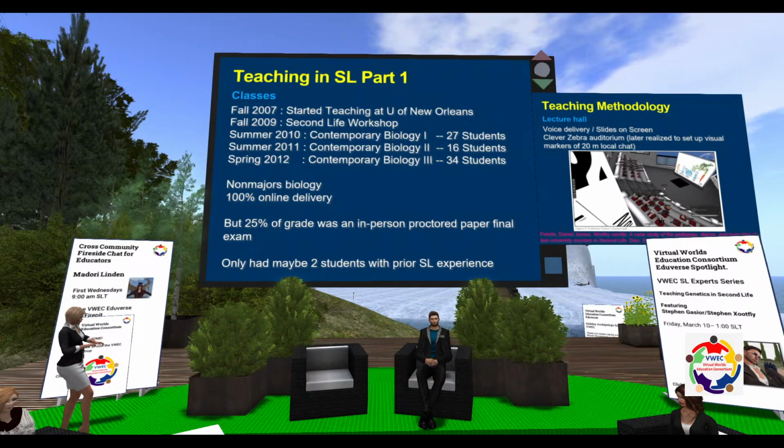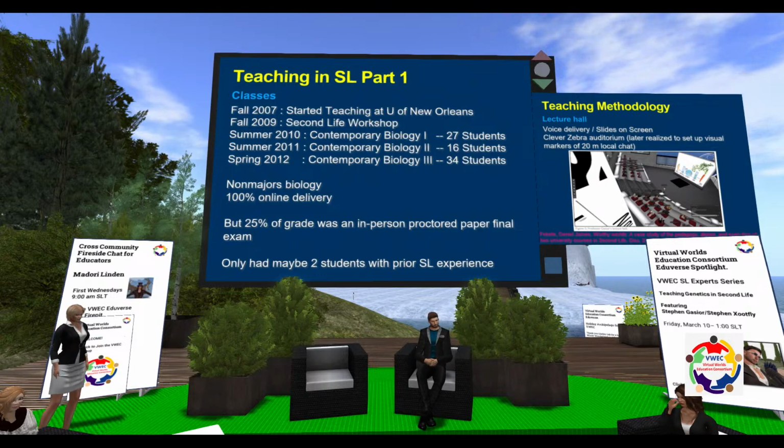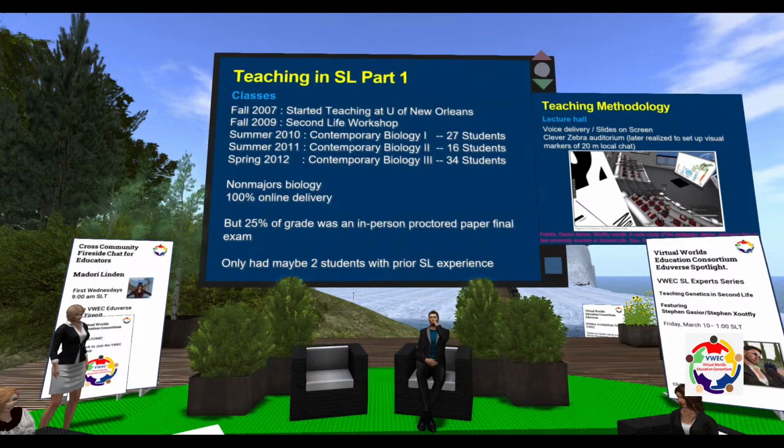In quick summary, the classes that I taught, and this was at University of New Orleans, Department of Biology, were what was called contemporary biology. And this was a class that was meant for non-biology majors. And in some ways, the teaching level is a little bit more accessible. You aren't necessarily trying to get these students to remember and memorize things about Mendel and genetics that they'll use in their life. And so that's a little bit easier in certain ways.